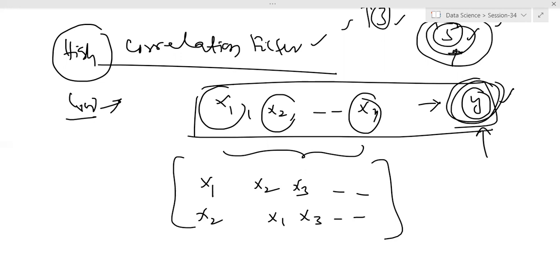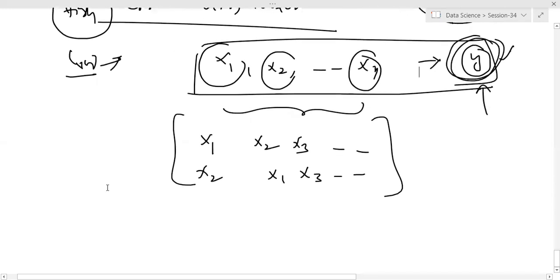Now you tell me one simple point from our experience of these 35 sessions: how can I observe the correlation between X1 with other features and X2 with other features, and so on? What is your thought process? Do I need to embed Y, or what is your opinion on that? Do we need to embed Y so as to establish the correlation between these values, friends? Why should it be there actually?